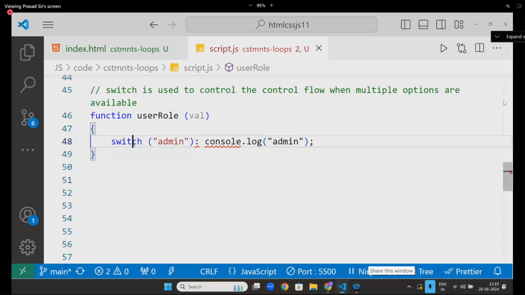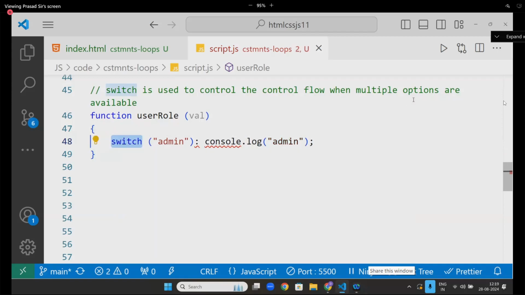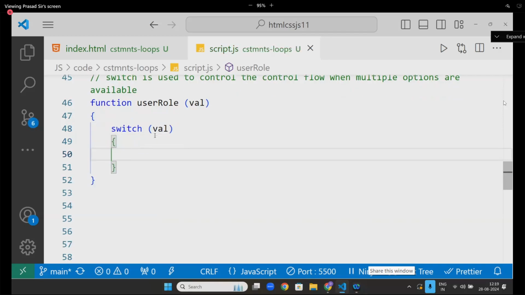Sorry, I'm sorry, here some logic mistake. Switch val. Now it will work.